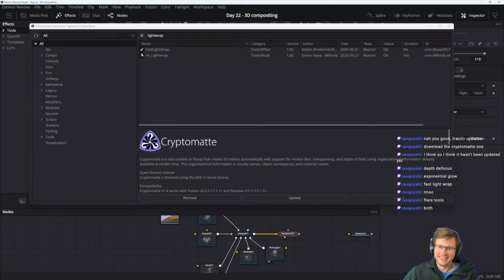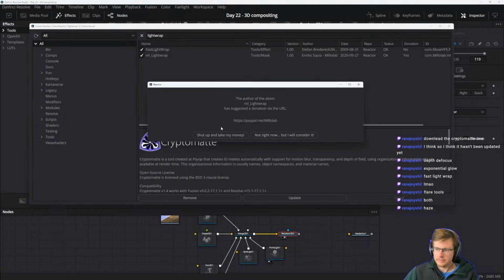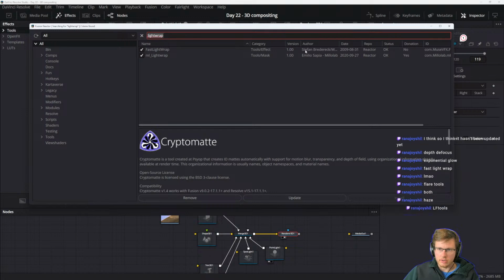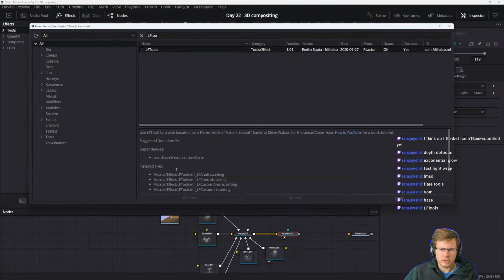All right, let's try both. Thank you, Emilio. Thank you, Stefan. LF tools. What's LF tools? Oh, lens flares. Cool.